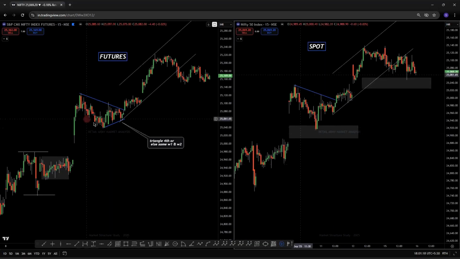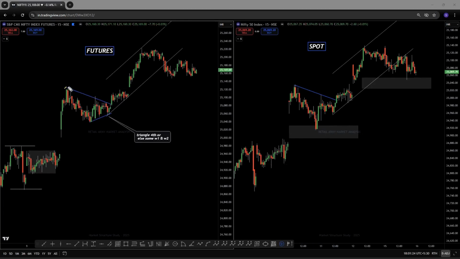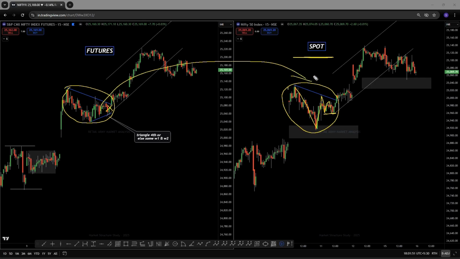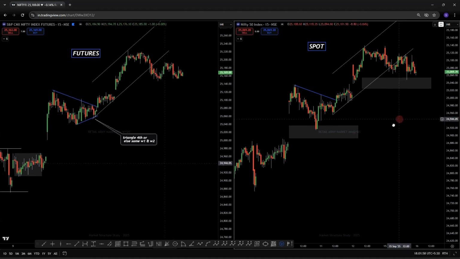If I consider the futures chart first, this correction looks like some sort of a triangle pattern. But in the spot chart, it is not a triangle, because the market slightly breaks this swing low, by 1 or 2 points, whereas in the futures chart it does not break. So there are a lot of distortions happening right now in the spot chart. Maybe, like I said, algos are doing all this crazy stuff. But if I take the data from the futures chart to the spot chart, let us quickly make a plan for your expiry day.